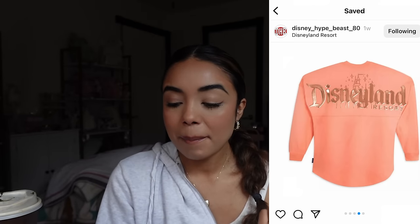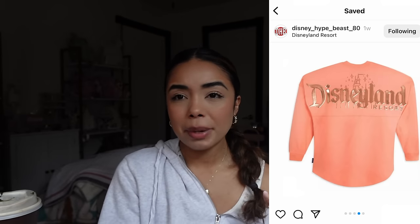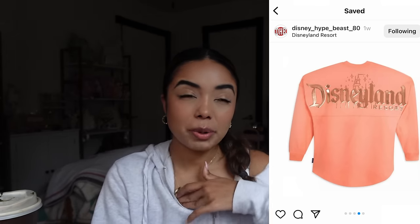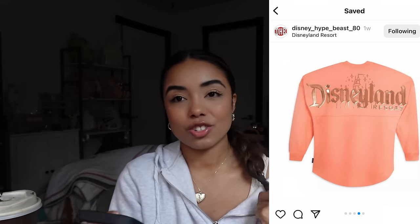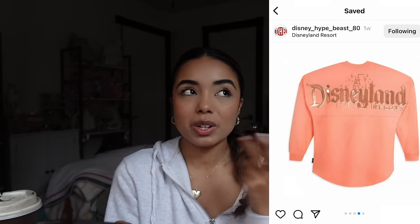There's also a matching spirit jersey, and I think the spirit jersey is cute. However, I feel like they've done something like this before — maybe a peach spirit jersey or the rose gold one. I'm not really a big spirit jersey person, so it takes a lot for me to want to buy one, and this one is no exception. Honestly, the spirit jersey is the best part of the entire peach collection because it actually looks peach, whereas the hat and backpack don't. I haven't seen a photo of the ears so I'm not sure if they even released ears, but hat, spirit jersey, Loungefly — this entire collection is a pass for me.